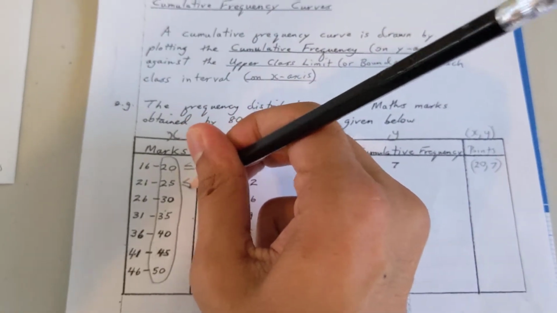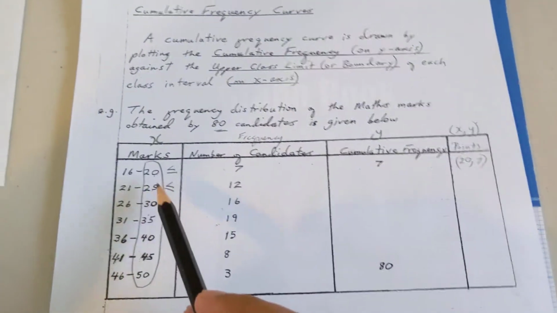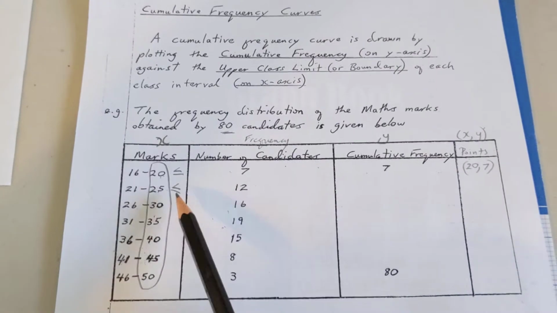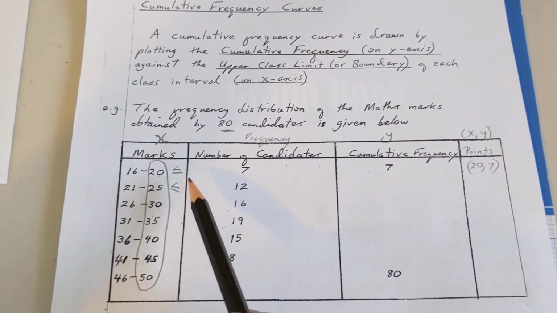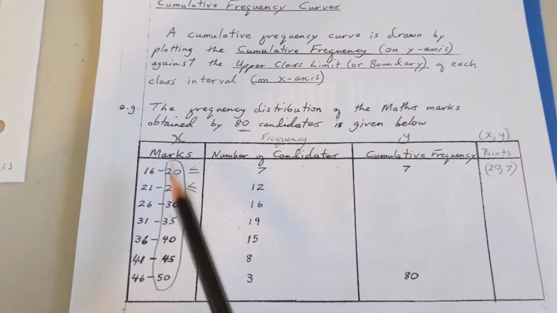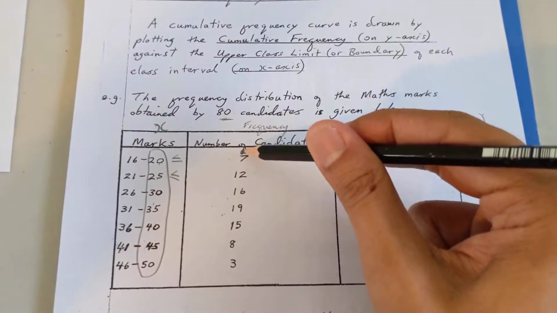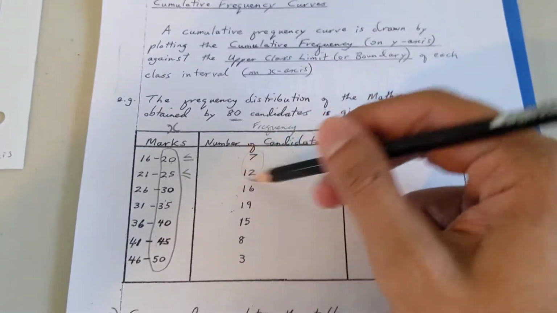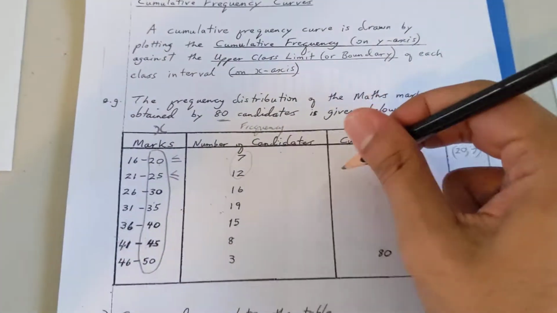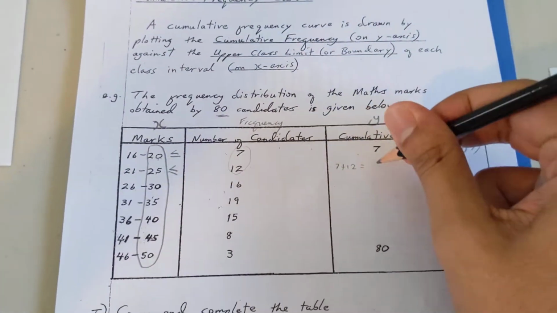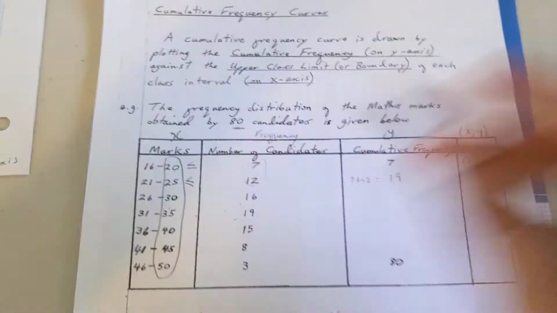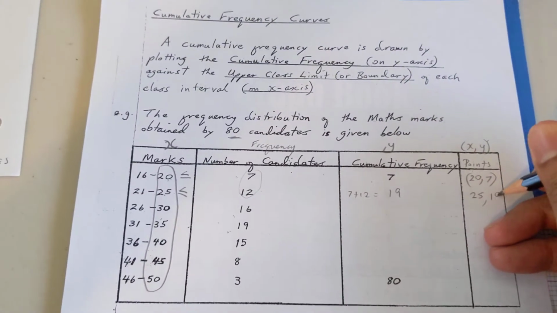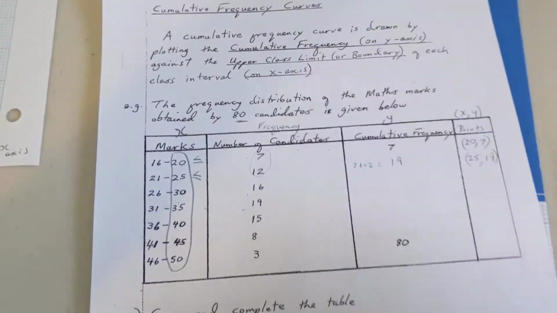How many people, using the inequality notation, scored 25 and under on the test? Now, keep in mind, 12 scored between 21 and 25, but I want how many people scored 25 and under in total, meaning from 0 to 25. So all of these people scored from 0 to 25. 7 and 12 scored 25 and under. So 7 plus 12 is 19, and my next point on the table will be 25, 19. You could leave it for the end, or you could fill it in as you go along, and then we keep going like that.